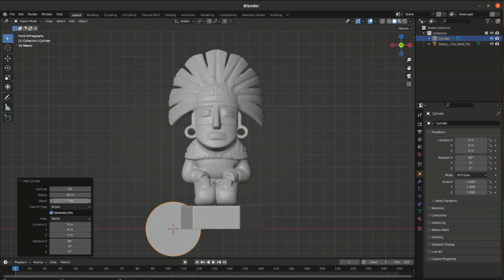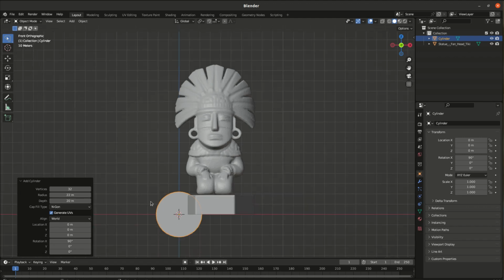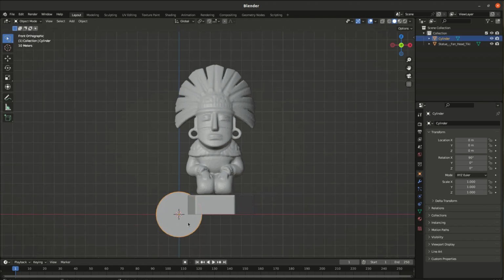Pay attention here, the unit is in meter, but it's fine. I forgot to change it to millimeter, but it's okay. We're gonna scale it down when we get to the slicer. The depth, we're gonna put it at 20 also, so it's like this. Now we have the block, it's quite good. Let's move it to the top of the head here, so it's gonna be a kind of protection for the part that we don't want to be cut.